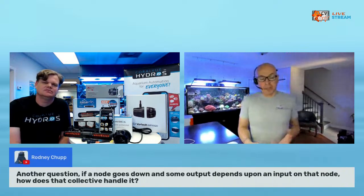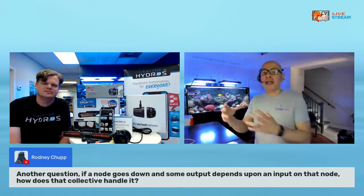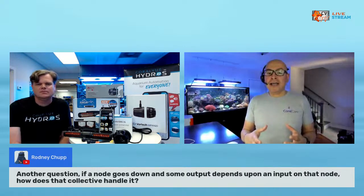It's actually quite interesting. When you define the output based on an input, let's say I define a return pump that is connected to my Wi-Fi strip. I have a Control 4 and a Control 2, and I have the pump based on a leak detector that is connected to my Control 2. When I define that return pump, there's a field on the form that says if input unavailable, and it gives me the option to default to off or default to on.